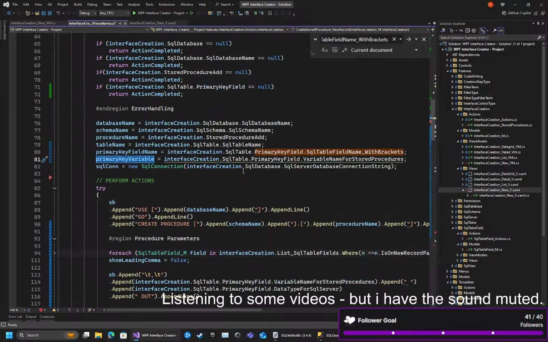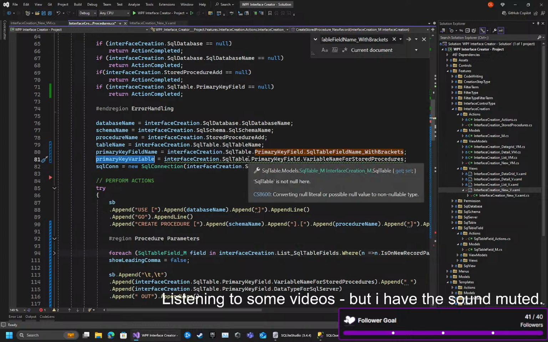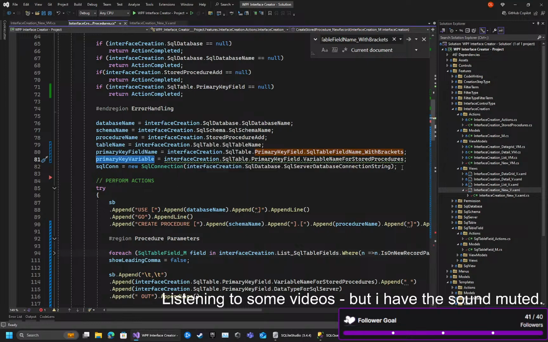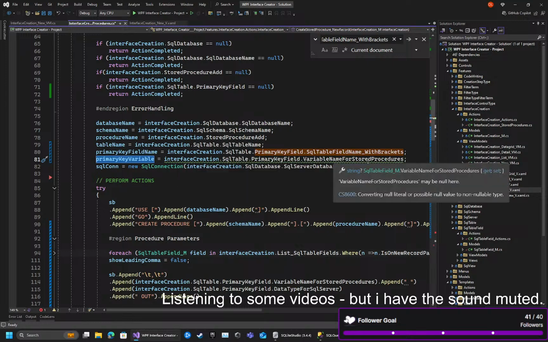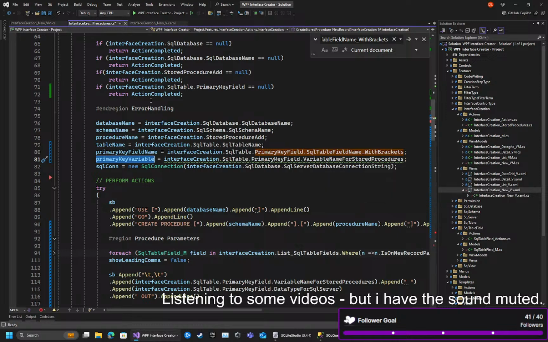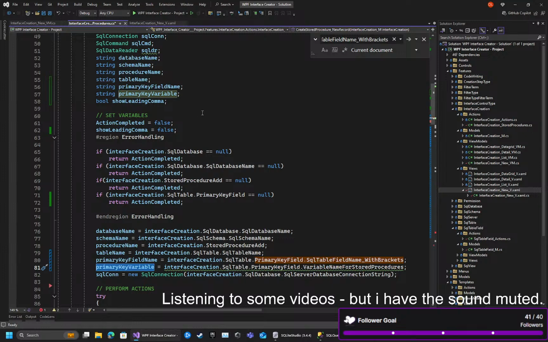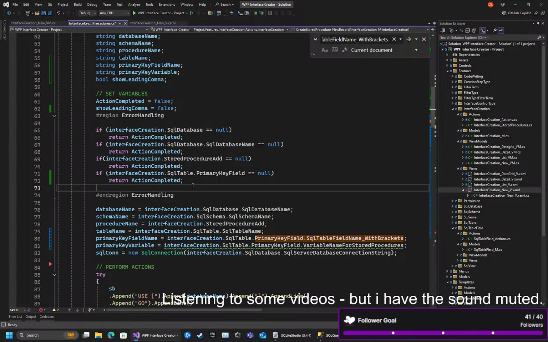So primary key field is not null. SQL table is not null here. Primary key field converting a null literal or possible null value. Variable name. Stored procedure.